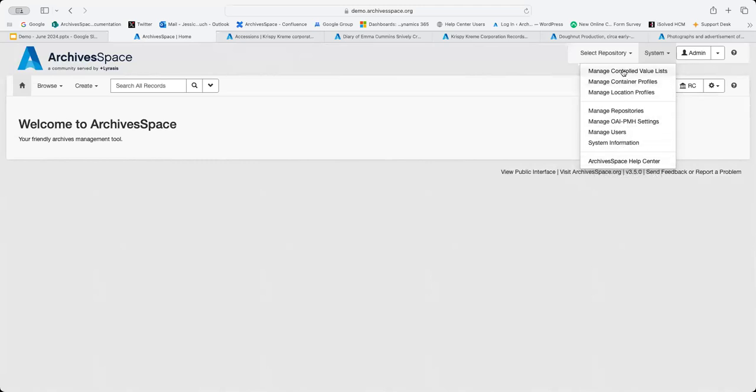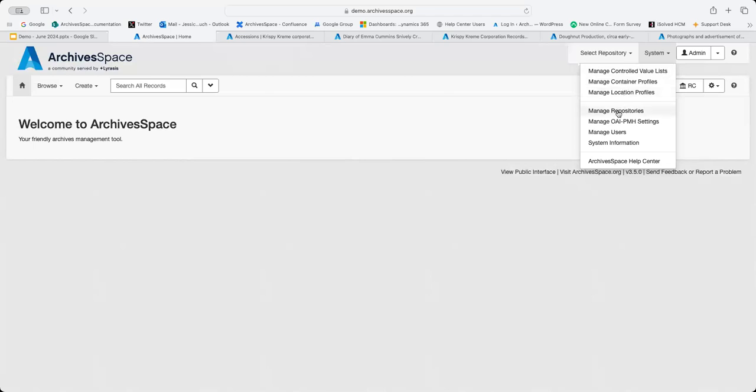But if you do have permissions, this is where you could do things like manage your controlled value list. There are many drop downs throughout the application, and you may want to add values to those lists. You can do that here if it's a customizable list. You also can do things like manage your container and location profiles here. We definitely don't have time to get into space management and container management in this demo, but just know that you can manage those profiles here. And these are all shared record types. So that is why they are things that you would want to make sure someone with the appropriate permissions is making the changes. It's not specific to one user.